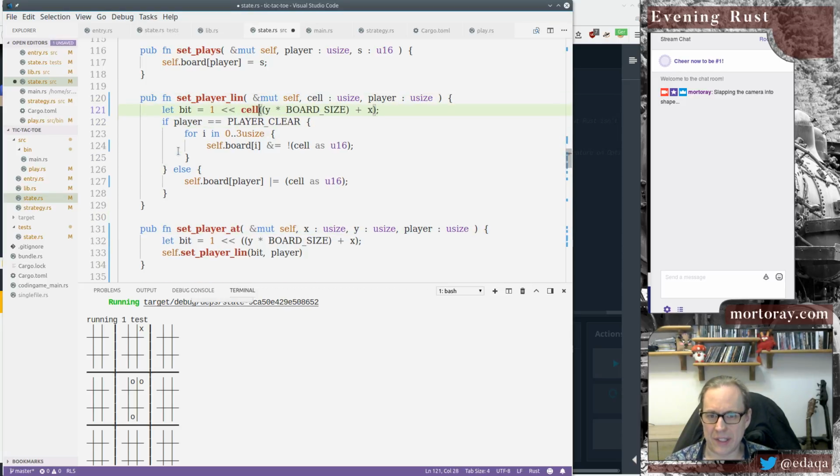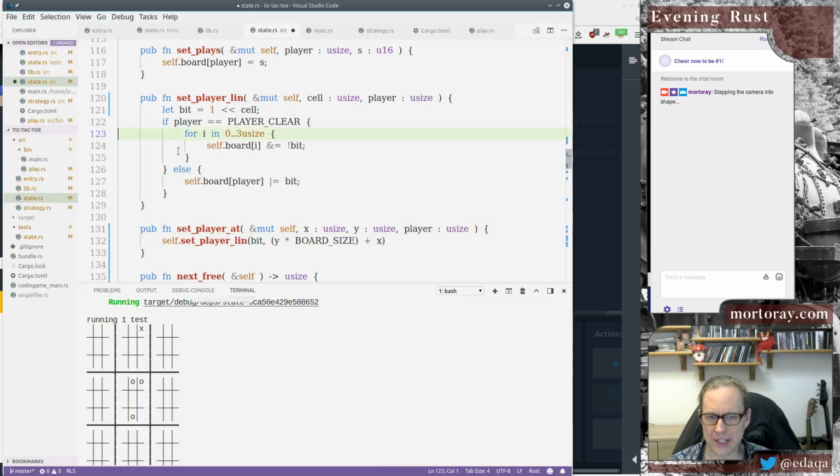The bit is cell. And this is not bit. Or equals bits. This is correct. And this is actually this part here. So that was clear. The conversion back and forth, but be very careful that the cell is not the bit we're setting. The cell is the index, but the actual bit in the bitmap is something else.